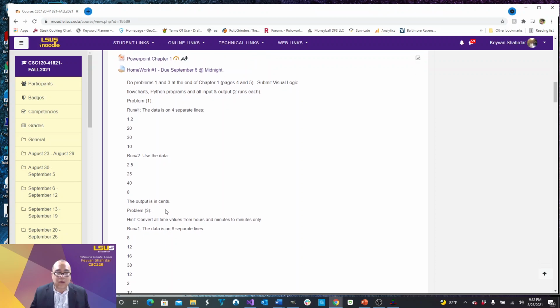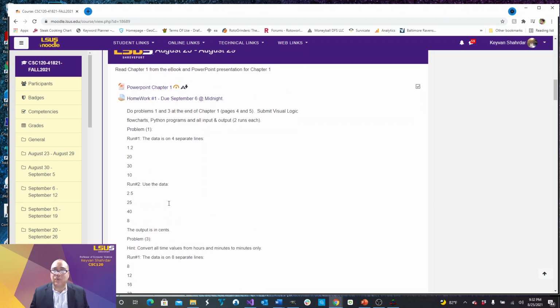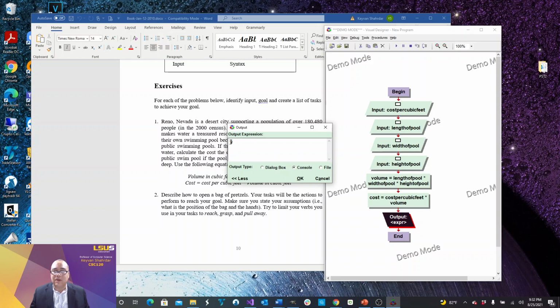Okay, so that's how the output has to be. So we need to get the output, whatever it is, to be displayed in cents, right? So we're going to say the cost is, it's not a dollar sign, right?